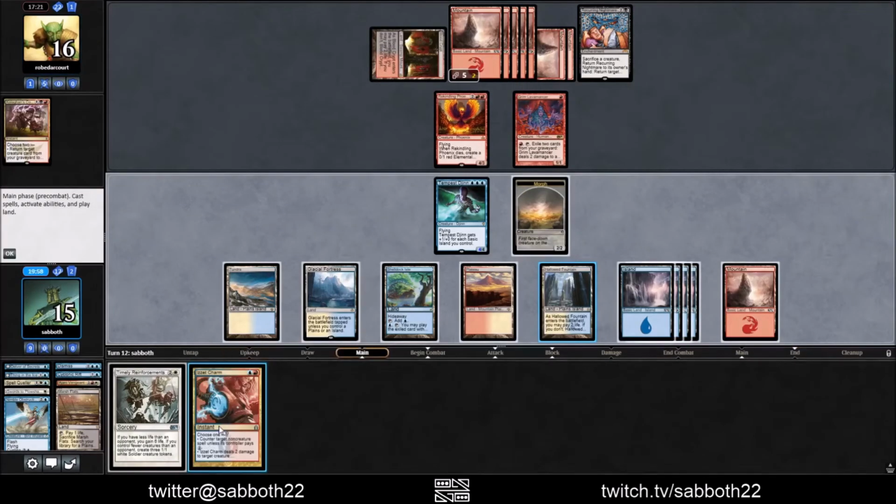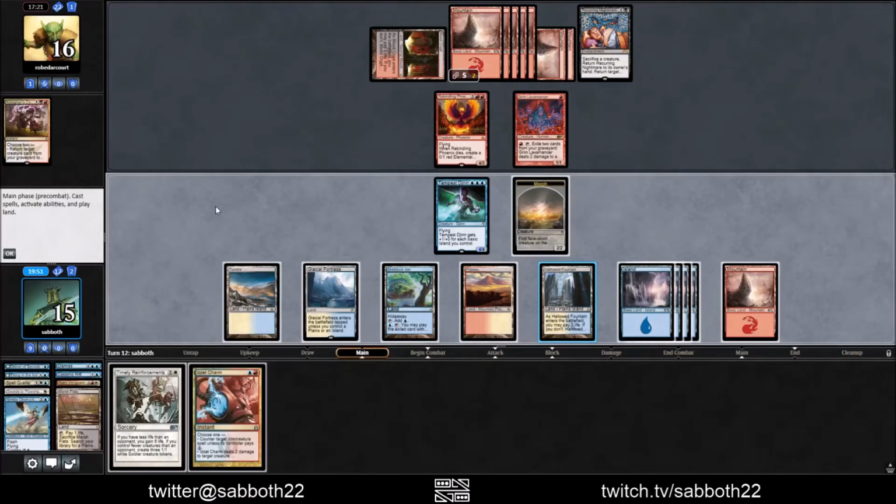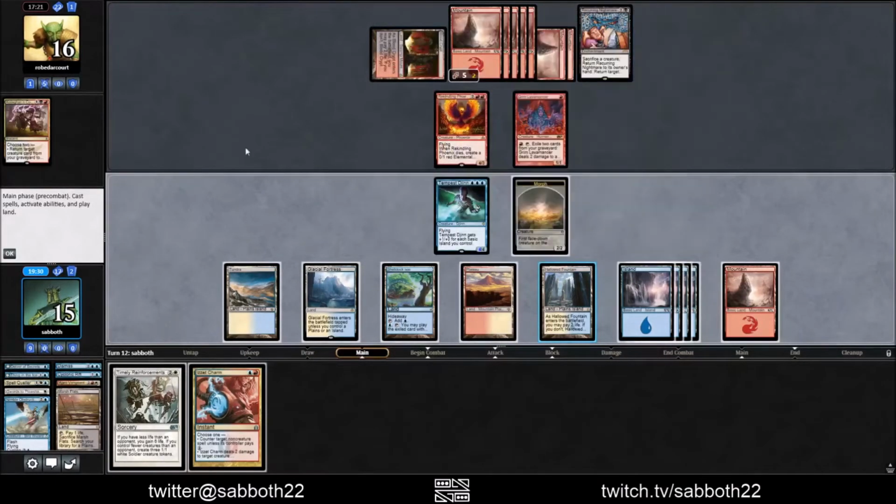Here we are. Is It Charm? Okay. That gives us a way to deal with the token, but the problem is they can keep getting the Phoenix back. Hold on, when this dies, make a thing, but if they have no creature in their graveyard, then it can't die. Awkward. I'll just keep passing here.